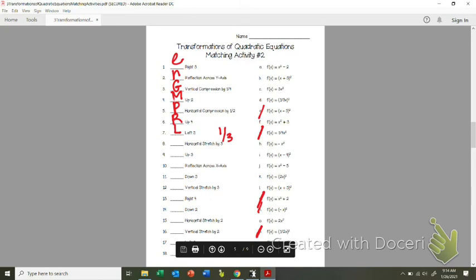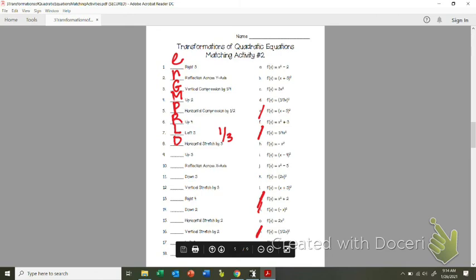Because horizontal means that it's going to be on the inside of that parentheses. Yes, the x-axis. And so the only 2 ones it could be are C and D, but C, the 3's where? On the outside. Okay, so that's just a misprint. So 8 is D. Yes.